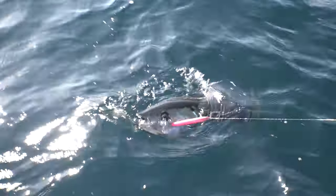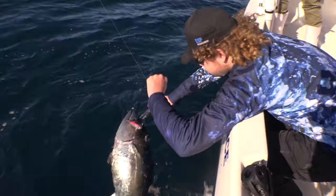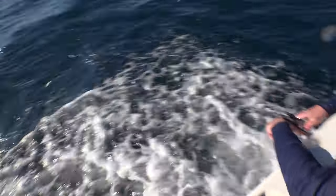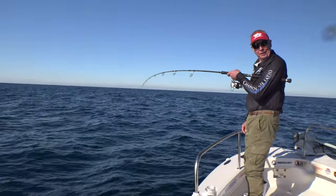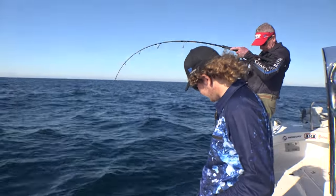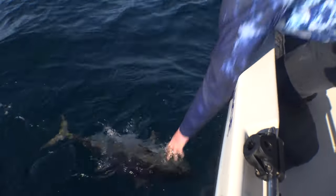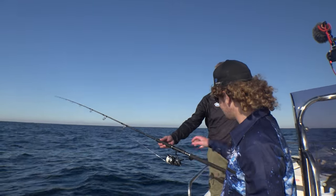You want to grab those long nose pliers, Bill? Do you want to come grab the rod and I'll get the hooks out? Come on. I'm only trying to get the hooks out — I thought you were going to let it go. Got one hook out. Take two. He didn't like that did he? Show us how to release tuna. Like that — there we go, off he goes. Stick baiting — the best way to do it. Good stuff mate. I'll go find you another one. Yeah let's go.